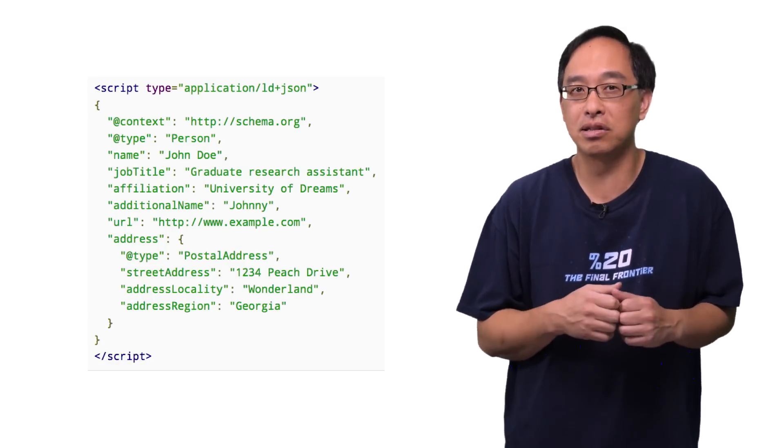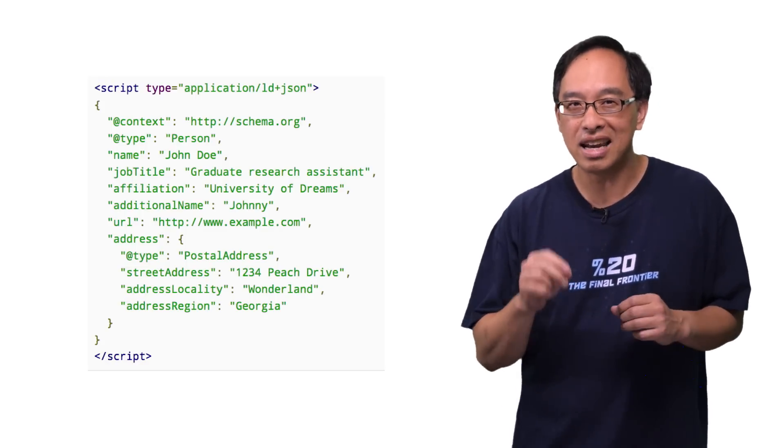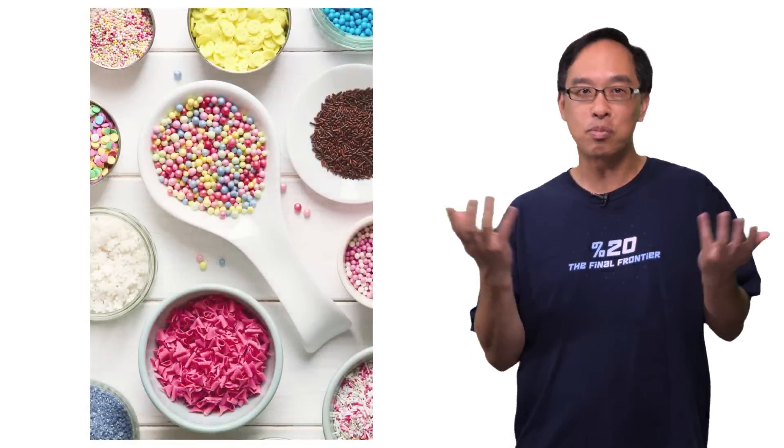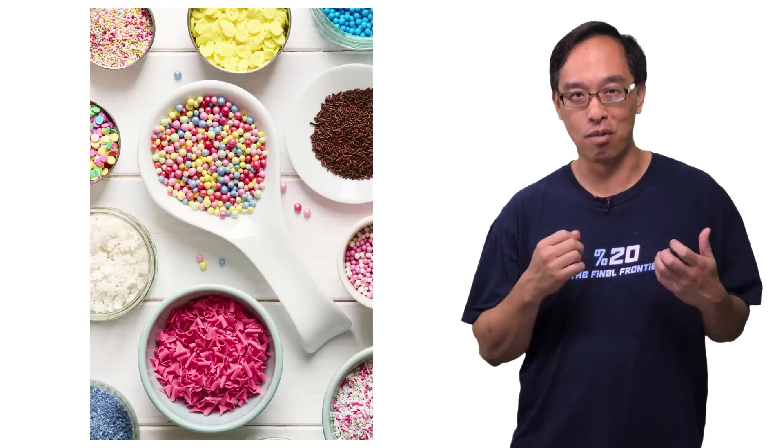You're already sending email to users, right? You don't need to redo how you send them — you're just adding a little bit more to the email body. Let's put it this way: your messages are the dessert that you've already made. All you need to do is add the markup, which are like toppings such as nuts or sprinkles if you're allergic to nuts. In other words, it doesn't take much effort to add markup to your messages.